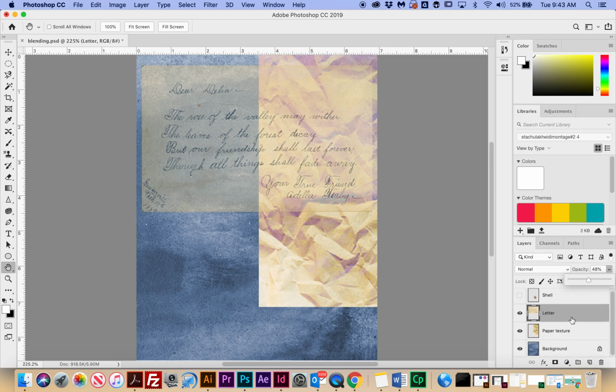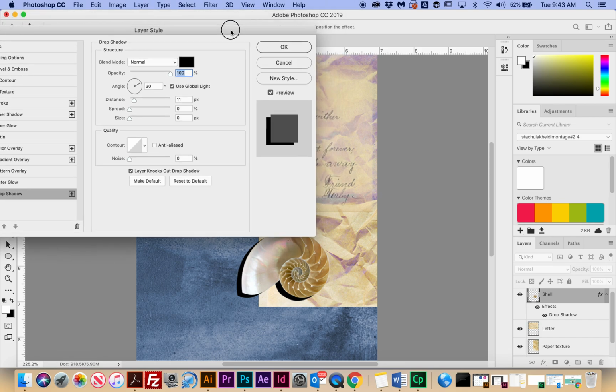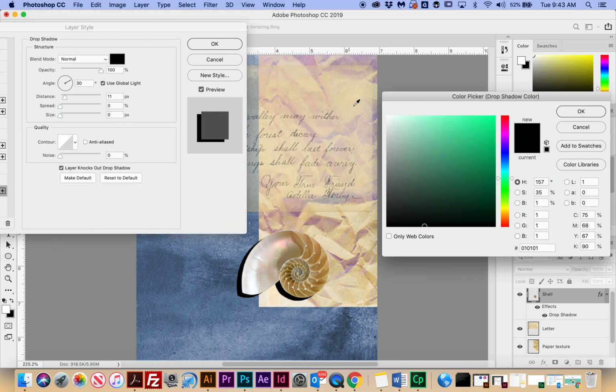The last thing for this exercise is you're going to go to the shell, make that visible, and put a special effect on it. So if I come down to the bottom of my layers palette, I'm going to go to the FX, and you're going to see that these are all the different kinds of effects that I can put on here. You're going to go to Drop Shadow, and you can change the color of the drop shadow. Maybe I want to make it more of a blue to match my composition.